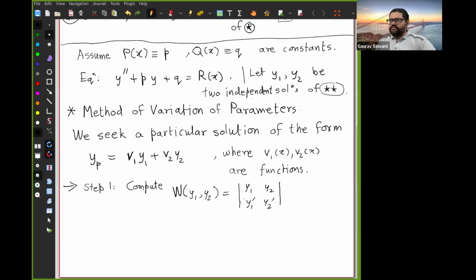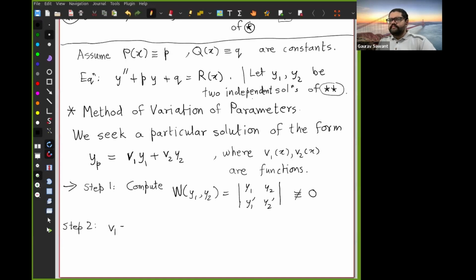Okay. So if these y1 and y2 are linearly independent, then this Wronskian is either entirely zero, which won't happen for linear independence, so the only other case is that it is not equal to zero at all. Anyway, so we have this. Okay, there is a non-zero Wronskian, and once that happens, we calculate V1 and V2 using the following formulas.